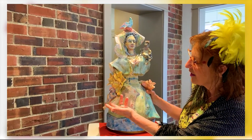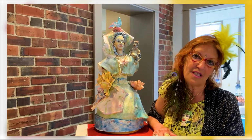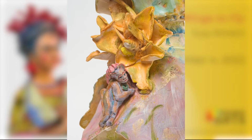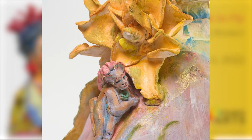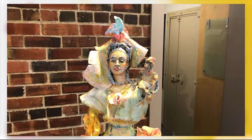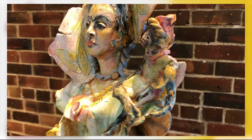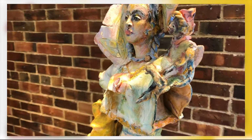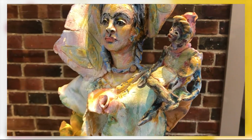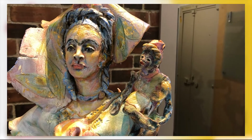And the cat that she has, and I do have cats, but the cat that she has turned into a sphinx. So it's the sphinx that's nestled into the rose. And for me, the sphinx is a symbol of protection and love and wisdom and the power of the feminine spirit. With all these pets, these wild kinds of animals that were somewhat domesticated, I think that they became like Frida's children and the children that she was unable to have. So the piece kind of represents taming the wild, and Frida, of course, is an example of this.